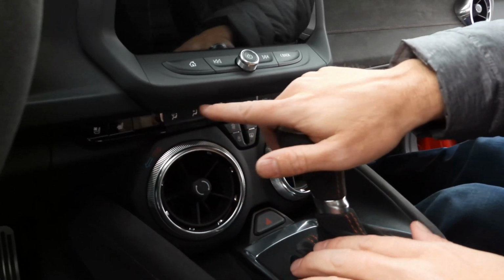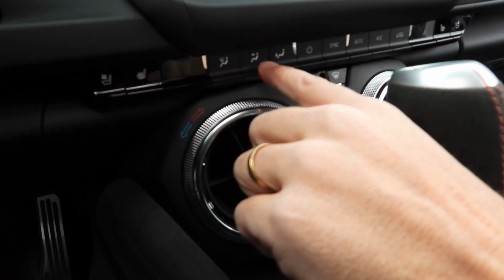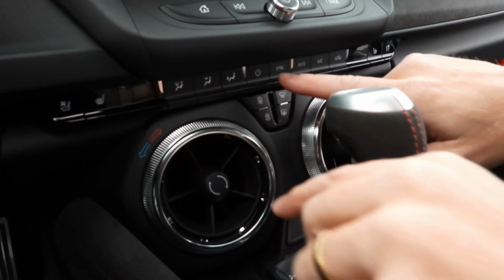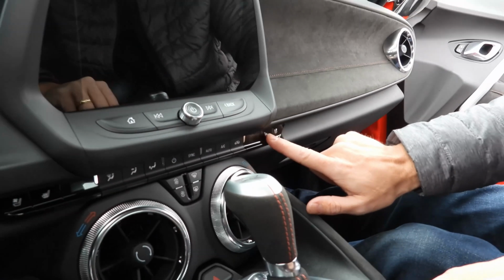You've got your controls right here, your heated and cooling seats here. When the engine's on, you actually have your temperature displayed right there. You come across, you have your normal AC if you want it on your feet or on your chest. You got your power, you got your sync. This has a 4G wireless system. You've got on your passenger side, you got your controls right here.